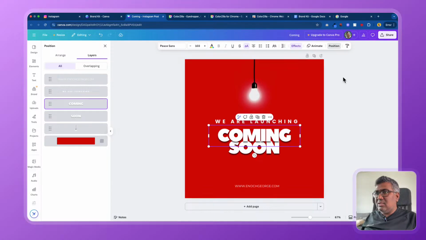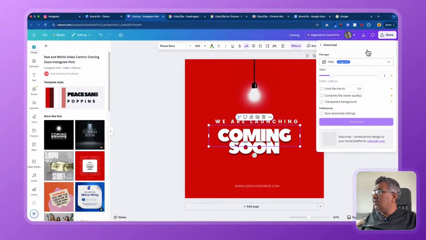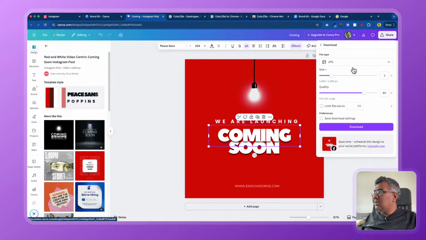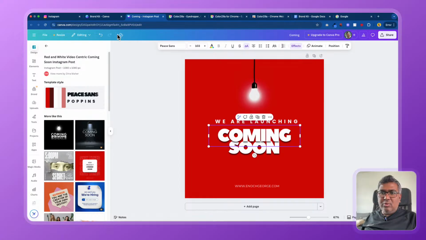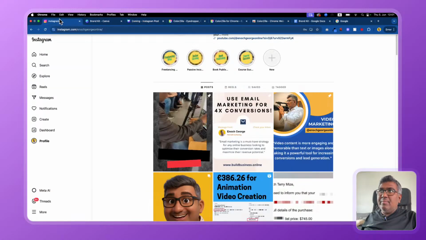Once you have done this, go back, click on share, download this as JPEG, and then click download. Once you have done this, you have downloaded it. Either you directly go to Instagram using your mobile phone and upload it. I always suggest uploading using a mobile phone, or sometimes you can also use your web browser.